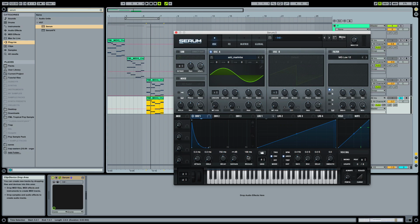Now let's add a click. Let's use the second envelope, make it very short and map it to the coarse pitch to create a very short click. So we're going to use a very short decay, somewhere around 3.6 milliseconds, and take the sustain all the way down. And let's map it to the coarse pitch here. And let's click Option and Shift and click here to set it to unipolar instead of bipolar. It should sound like this now.